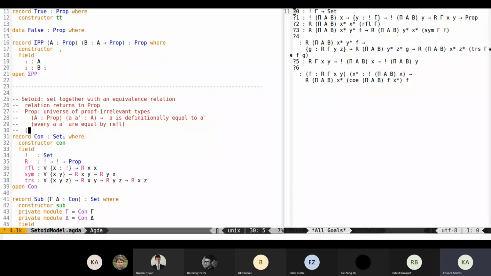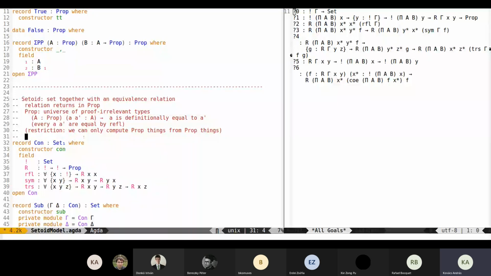But we also have a restriction. The restriction of prop is that we can only compute prop things from prop things. This means that it is not possible to get any proof relevant thing out of a proof irrelevant thing.